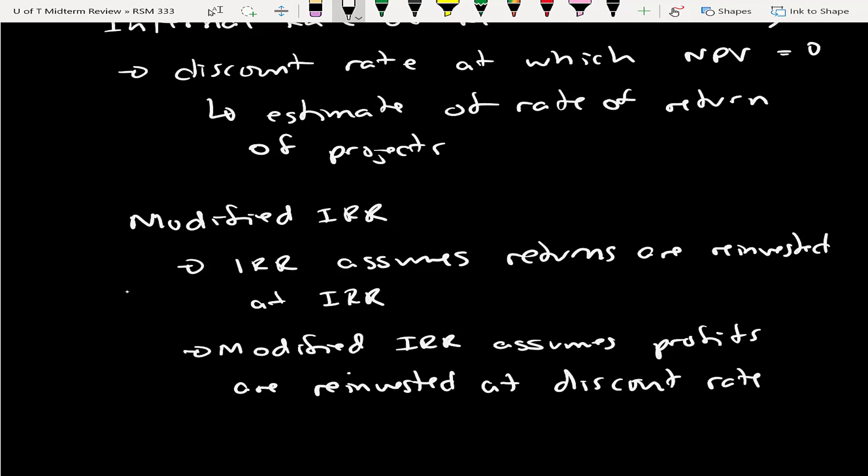So if I had in my example the 100% profit and the 10% discount rate, then at the end of year one the profit gets reinvested at 10%, which you should be able to do. You should be able to find another project that hovers around the hurdle rate for the company.